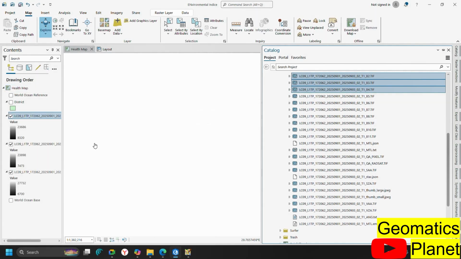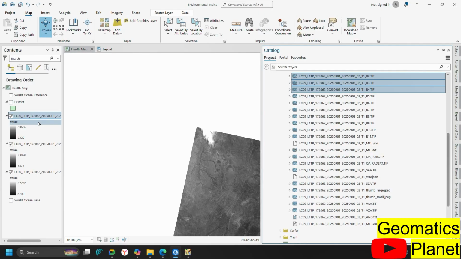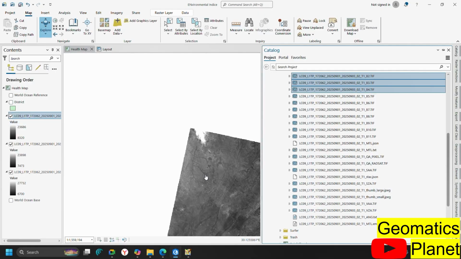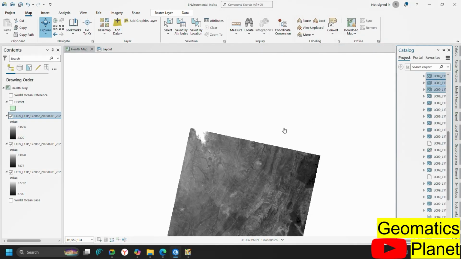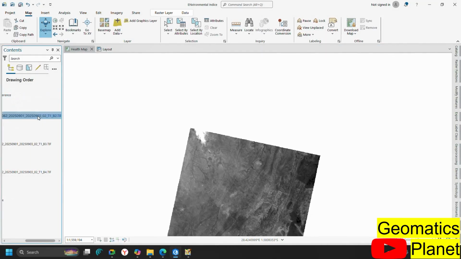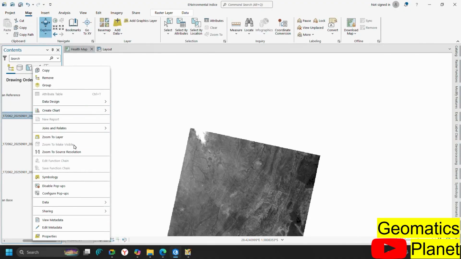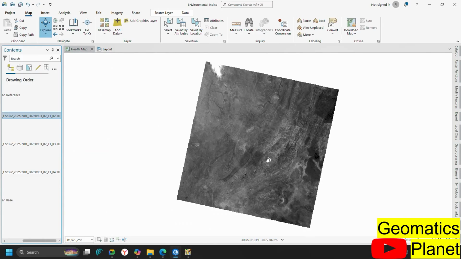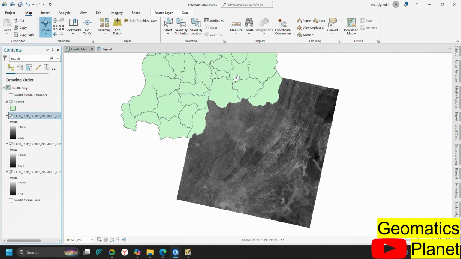So whichever way, that's going to add the imagery for me. So you can see the 4, 3, 2 have been added here, and by looking at it, this is what it looks like. But because it is still in different bands, you won't be able to actually see it in natural color. So for me, if I want to see it in natural color, I will do what we call band composite. So band composite is a process of bringing these bands together to form a single raster. So you can see this is the image I downloaded, and it is over Rwanda, because if I overlay this street map on it, you can see part of Rwanda here.